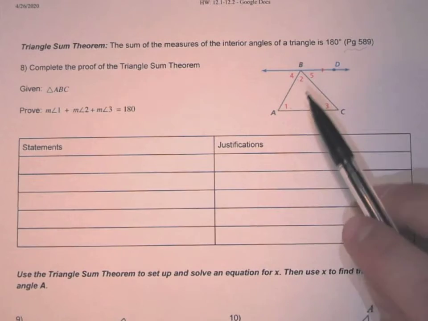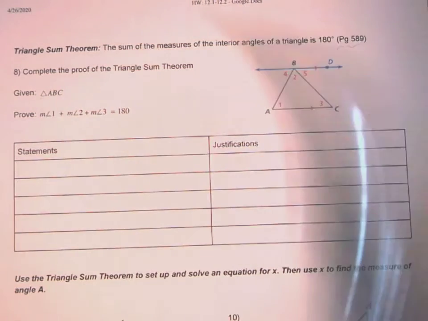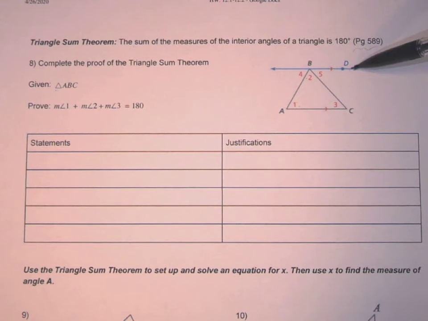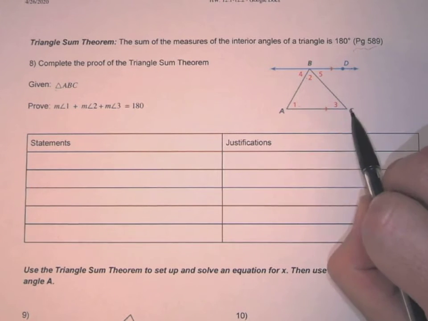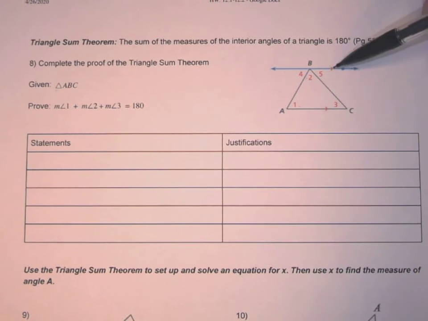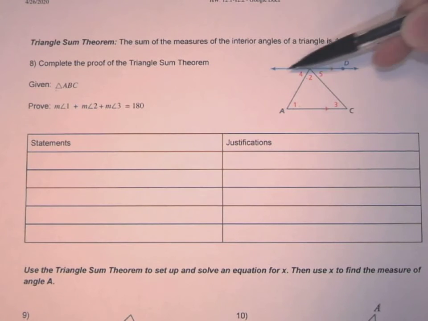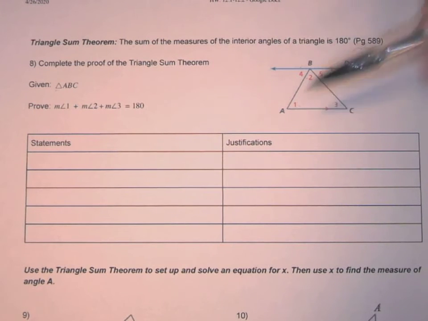So if you notice in this figure, we have a triangle ABC, and that's our given, just that we have a triangle. And then you'll notice that there's this other line here, okay? And this line is drawn so it's parallel to AC. So we got these little red arrows indicating that this line BD is parallel to line segment AC, which we could extend into like a full-on line.